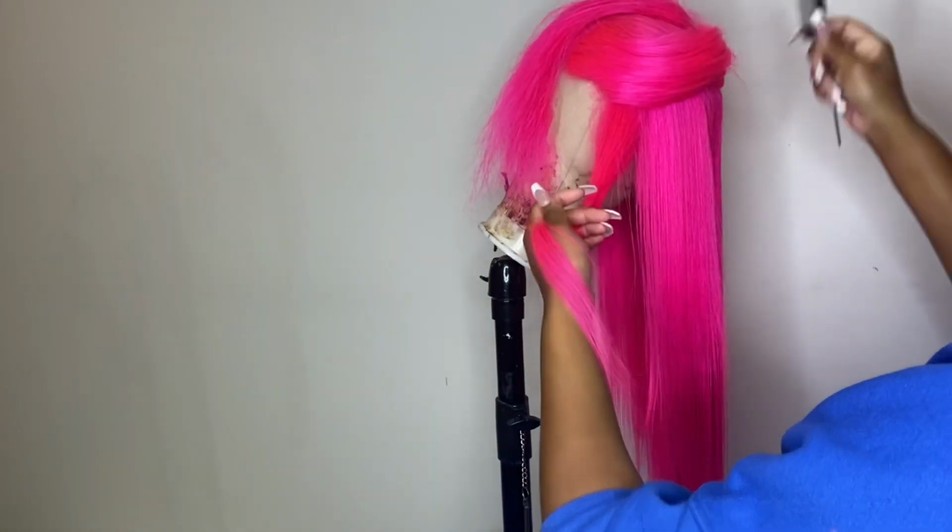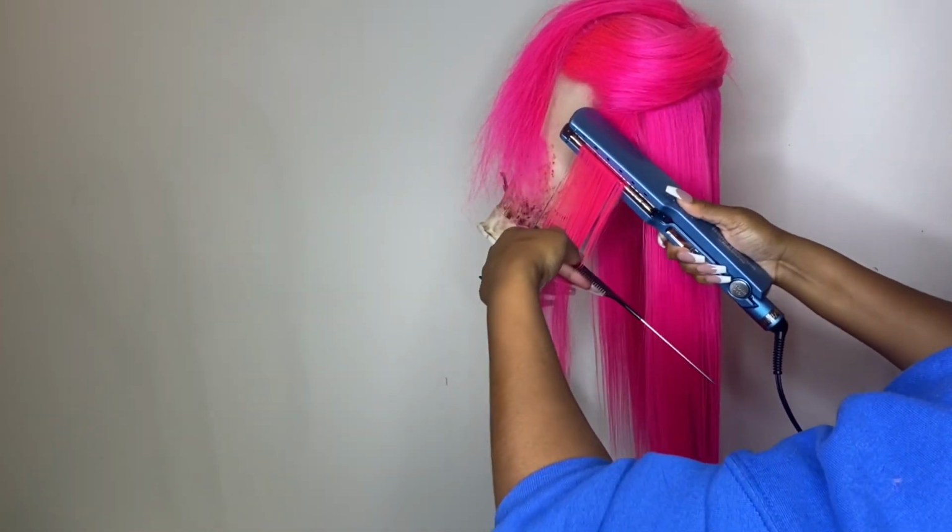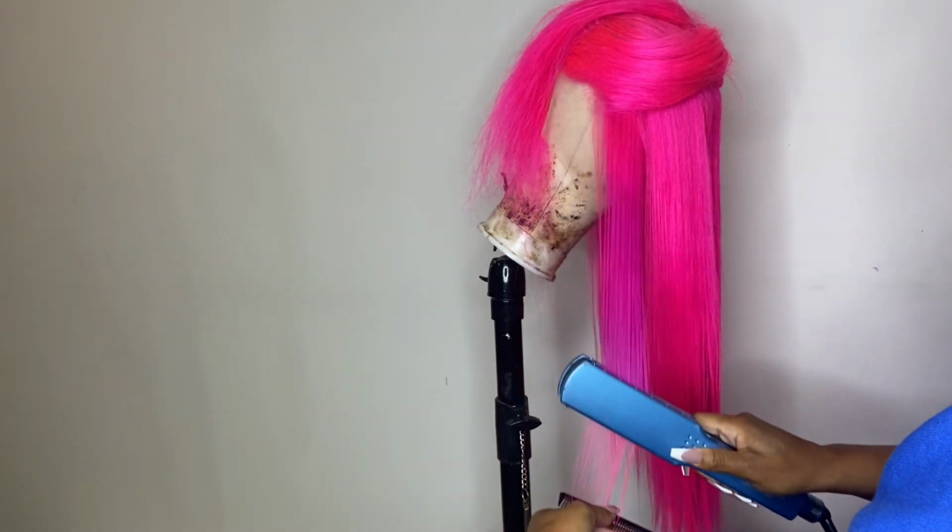This is human hair, and also I had my flat iron on the highest setting and it didn't melt or anything.